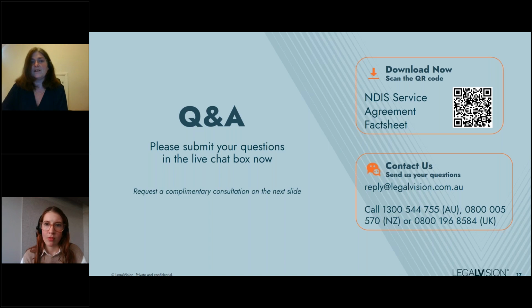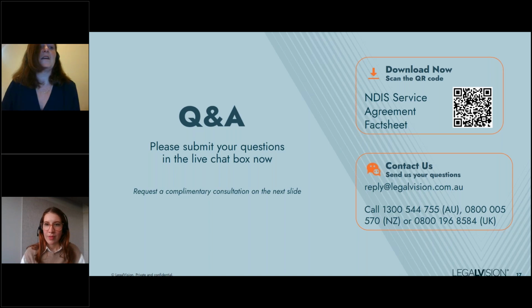Some providers who are providing STA or community access understandably do not want to be liable for anything that happens if they have a minor, especially someone that has complex behaviors. However, in some states, it is illegal to have any sort of waiver in terms of minors. So we would need to address that with you on a case-by-case basis, depending on where you are located. But there are ways to minimize your risk, and we're happy to talk to you about those.